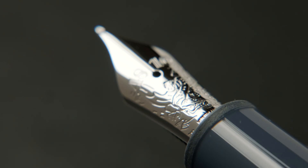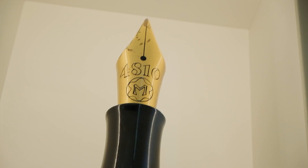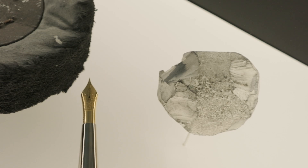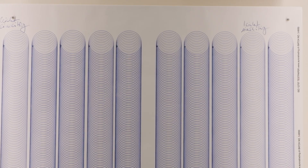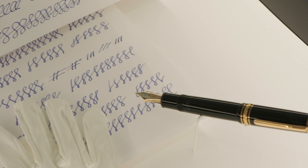The nib is the heart and soul of the Meisterstück fountain pen — both functional and precious. Carrying the 4810 recognition feature, it is made of pure gold. In extensive writing tests, Montblanc analyzes the line width produced by the nib. As with all scientific procedures, the handwriting test requires highly specialized measuring devices — especially the most important one: the hand of a Montblanc writing expert.